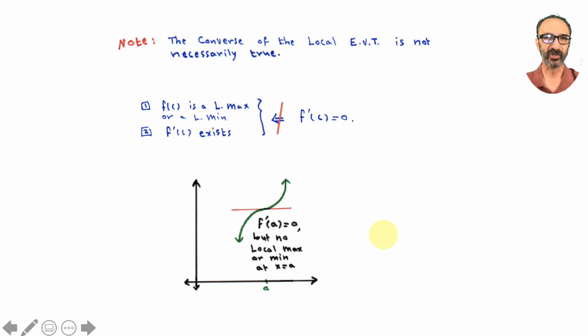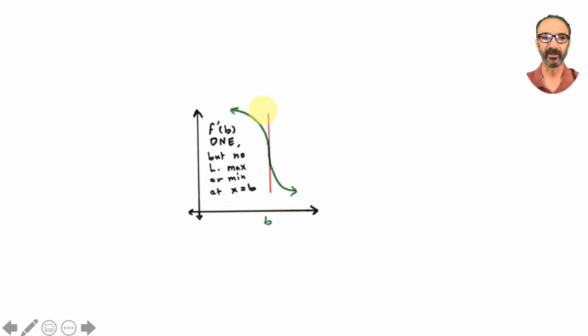Another comment, just to be careful. You have to be careful understanding the graphs and following the exact wording and the details in those theorems. Here's just another comment, a separate graph. This line right here is a vertical tangent. What's the slope? You can say the slope is infinity. We say f prime at this point b does not exist. Also, no local max or min. So you just have to be careful.